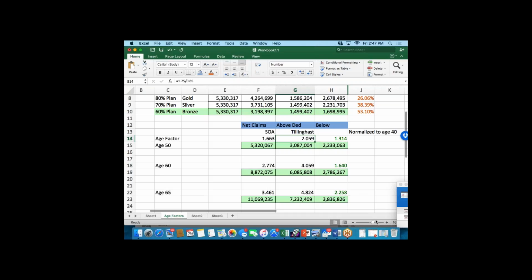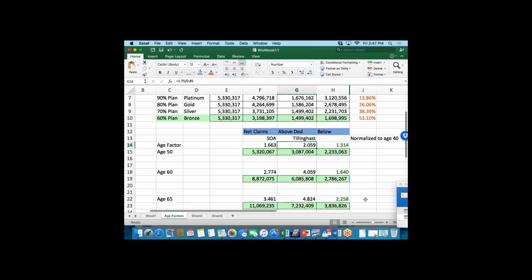Now, where would your model be, Rick, with the above deductible age factors approximately? Well, I'd say something not this steep. I don't know, maybe we got 4.2 here rather than 4.8 or something. Okay, 4.3.